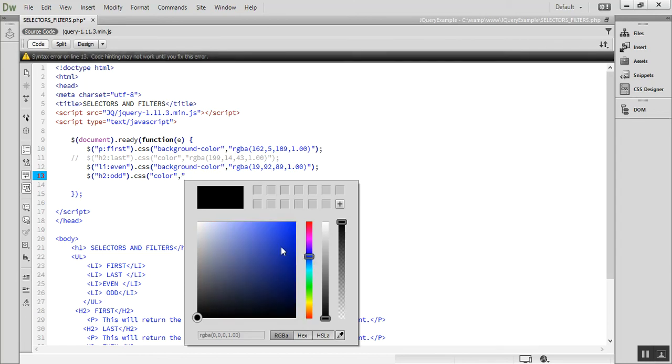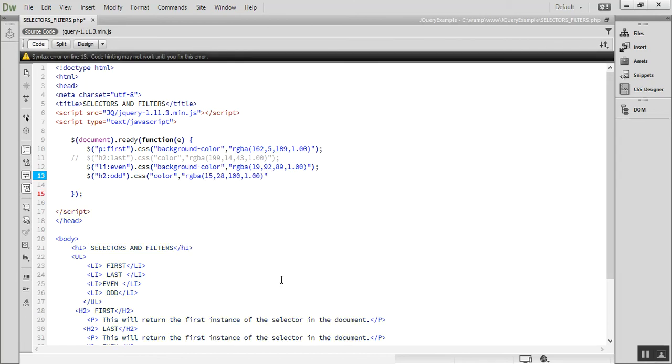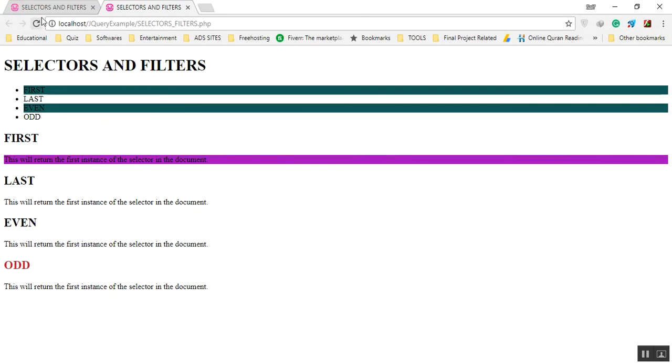Make it something blue. And now you can see that among the four headings, the odd one was changed, last and odd.